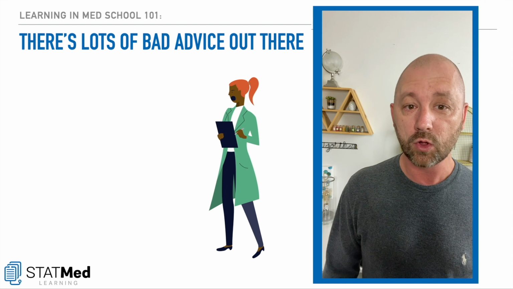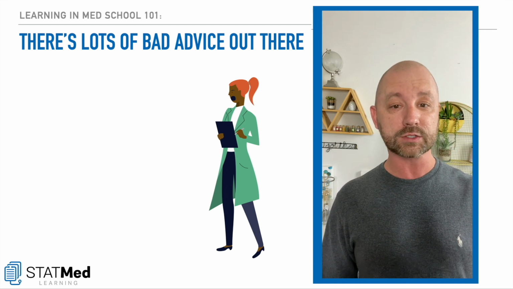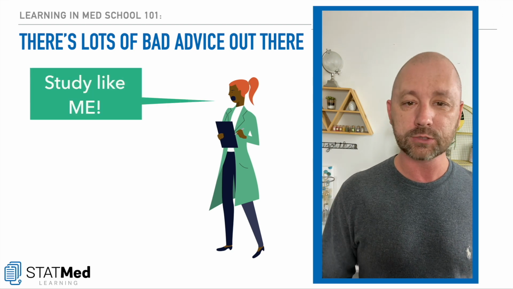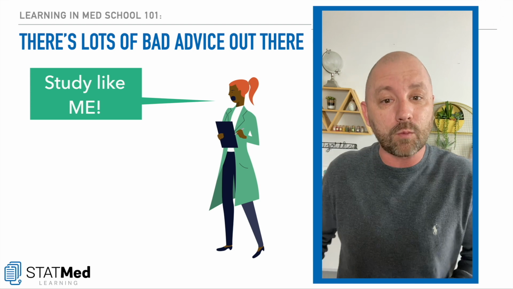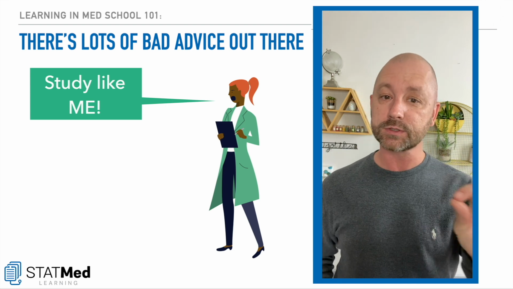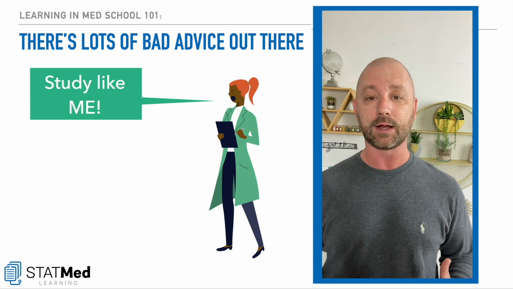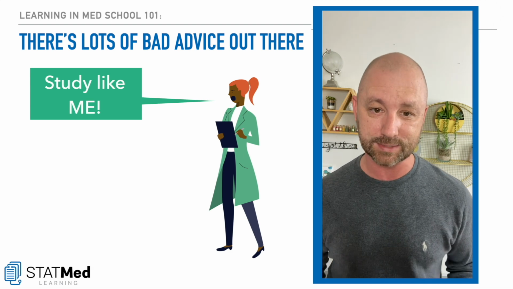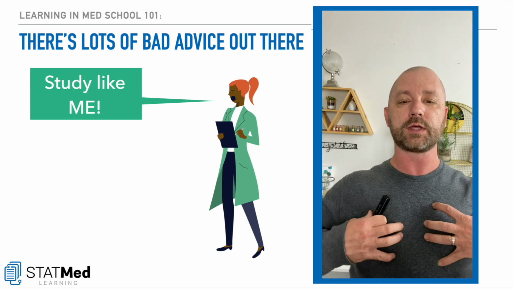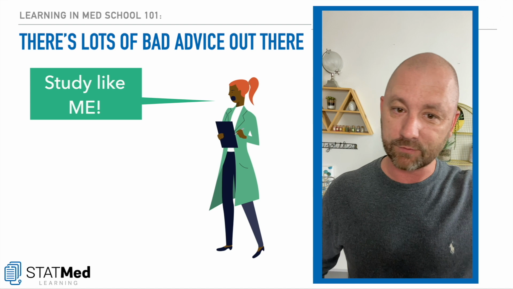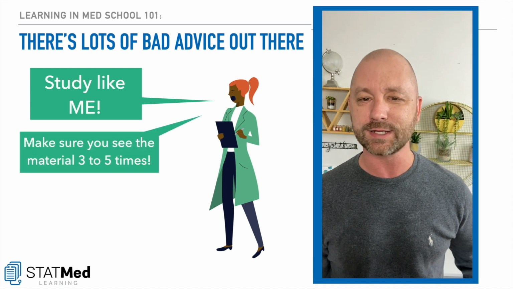When we struggle, we'll often go to one of our peers who are doing really well, and we'll ask her, like, hey, what are you doing? And she might be like, yeah, study like me. But again, what works for her might not work for you. And they're not experts in the way that the reading brain works or in teaching or in pedagogy or in the way that the reading brain processes text-based information. But they might try to just graft what works for them onto you, not factoring in the fact that you might be wired differently.